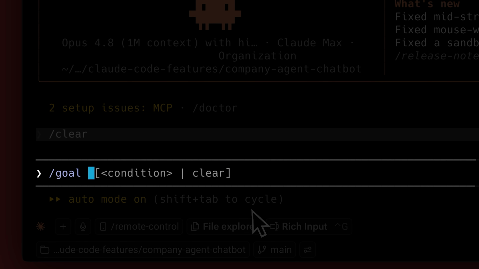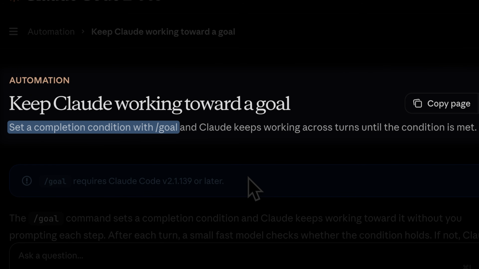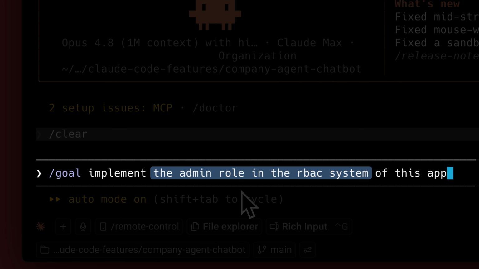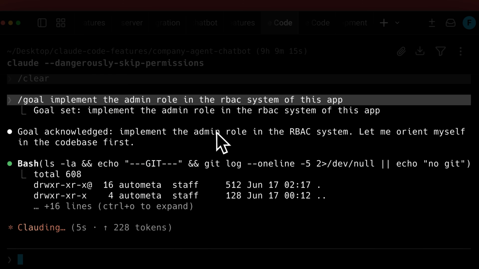Another one we use a lot is the goal feature. It was built to handle long-running tasks better. You just specify the condition and the metric your task needs to hit in order to be marked as done. If you don't know how it works, it's basically this. You give it a task and define an end state, basically a condition that tells the model the task has been done correctly. It then sets that as the goal and keeps working until it gets there.